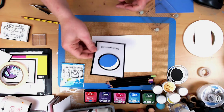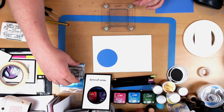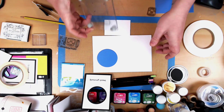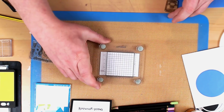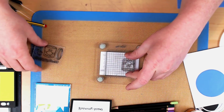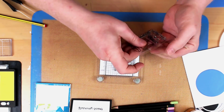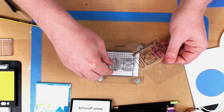and I will need to mount up that in a second, but I'm going to leave that ink to dry, and while I have the acrylic block and the ink pad out, I'm going to grab a little piece of white card and I will lay my acrylic block on top, and that way I can see where I'm positioning the stamps. So I need the tub of ice cream, the lid and the spoon, one of each.